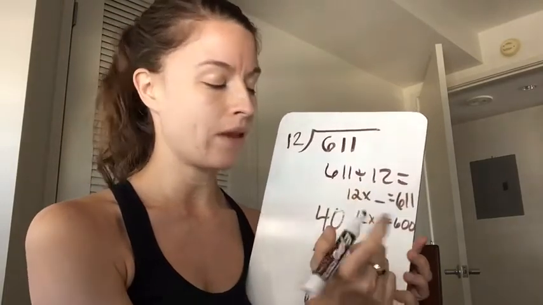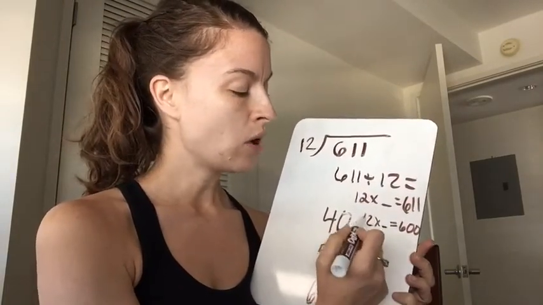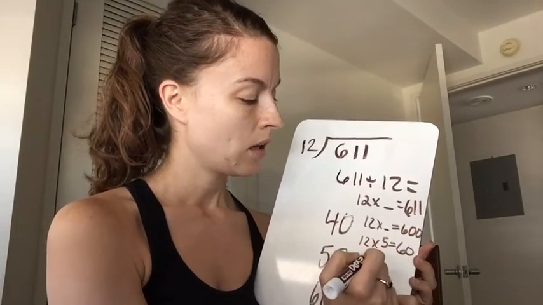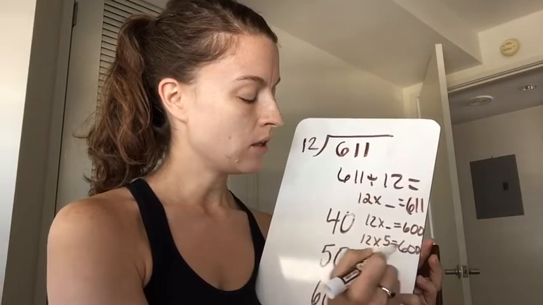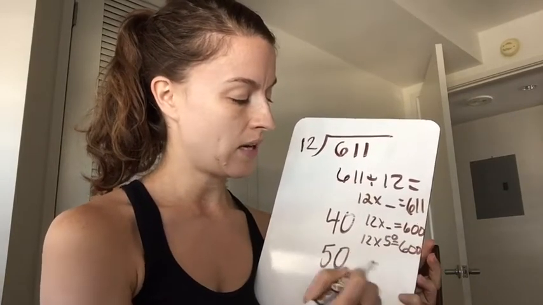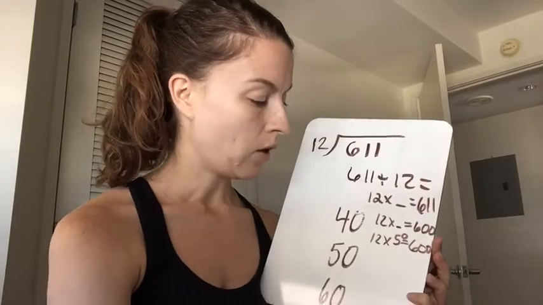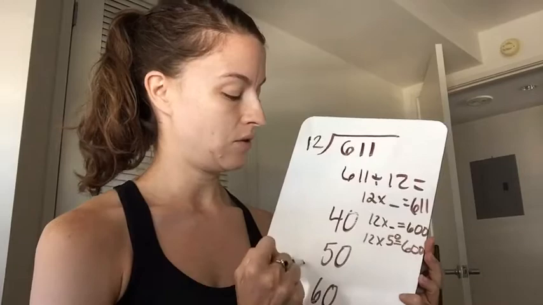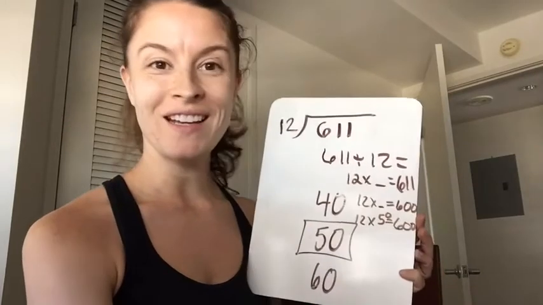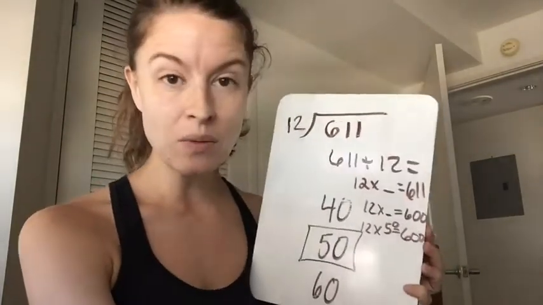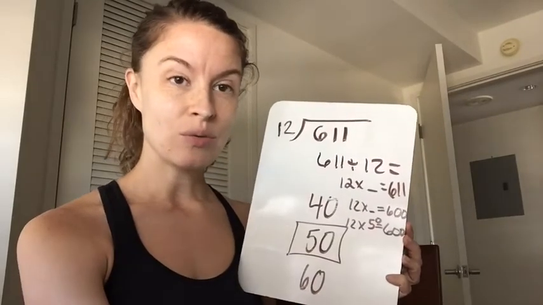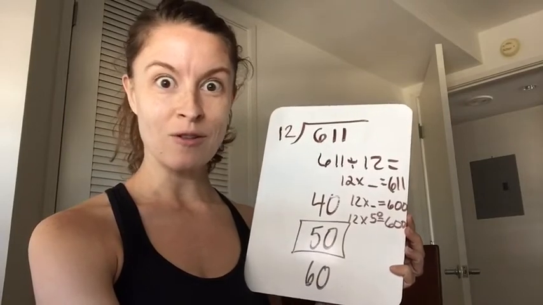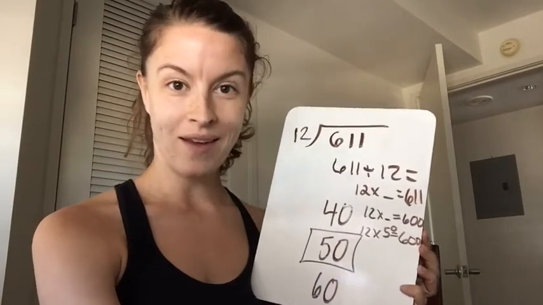So I just changed this by 11 numbers. Now, I know 12 times 5 equals 60. So if I add the 0 here for 600, then I can add a 0 right here and make it 50. Okay, because 12 times 50 equals 600. So that's pretty close to this answer. So if you got 50, you are correct. And if you didn't, that's okay. But now you've seen a way to do it so you can keep it in your head, all right? Using those smaller facts to help us get to bigger facts.